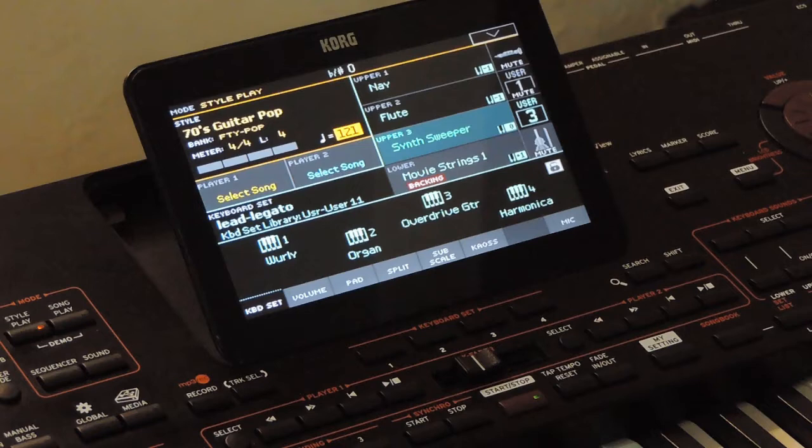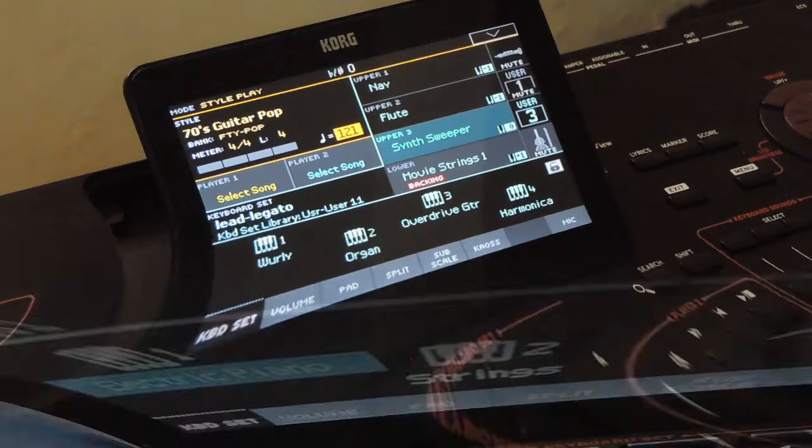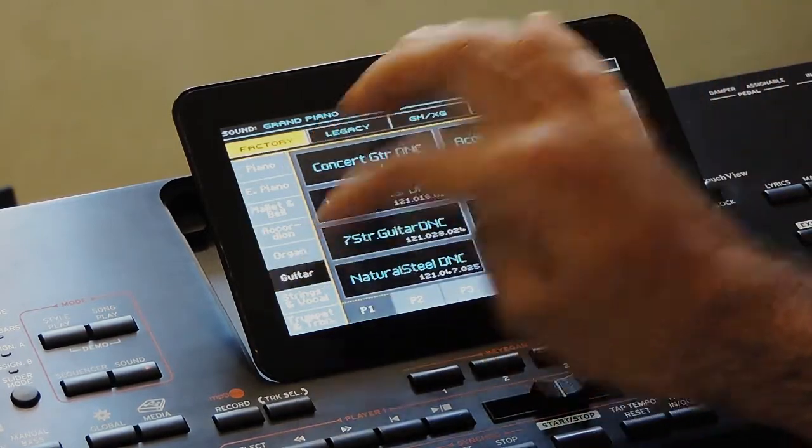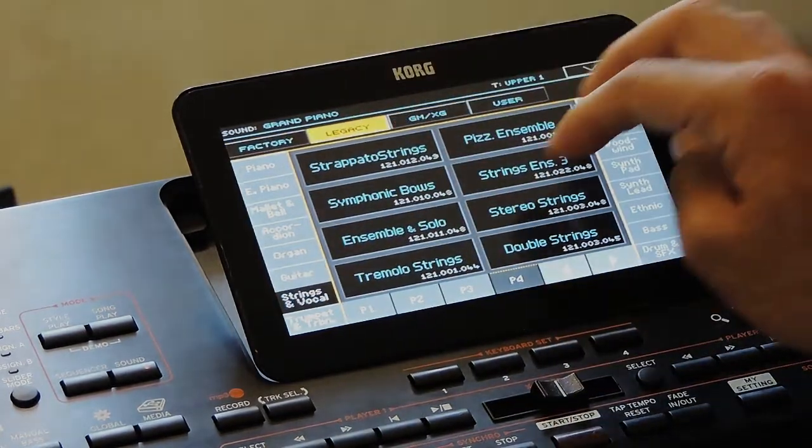Legato makes a smooth transition between connected notes without re-triggering the new notes. Portamento adds an auto pitch bend with a specific time delay from one note to another. I'll show you the differences between these two now. Going to the sound mode. Selecting a guitar sound. This is how it sounds without legato.